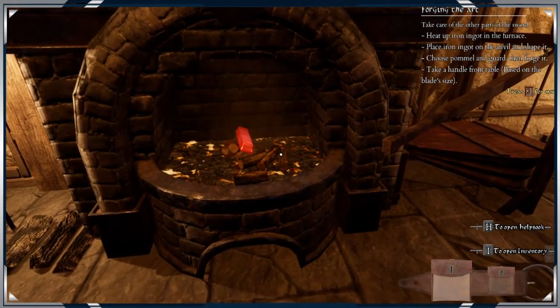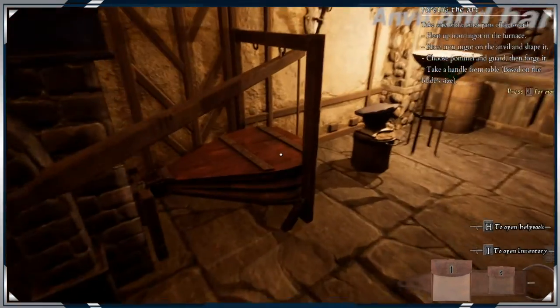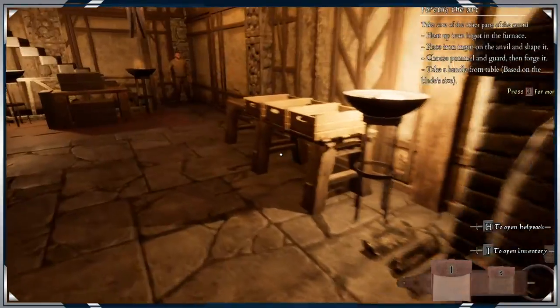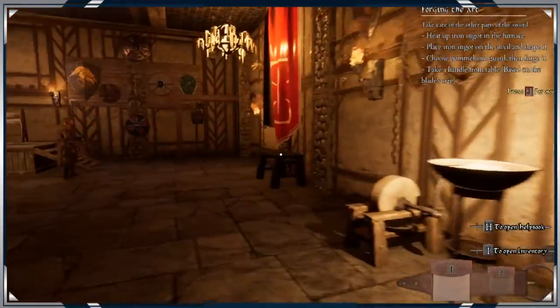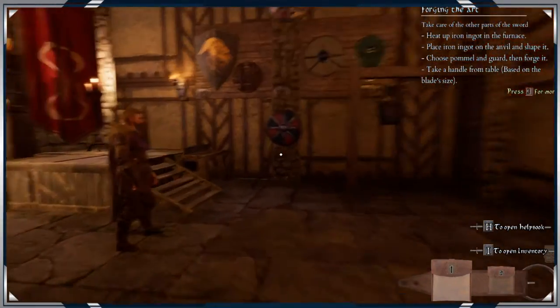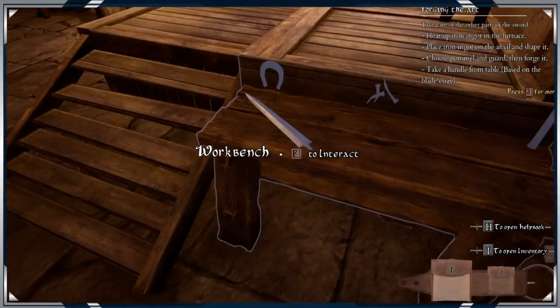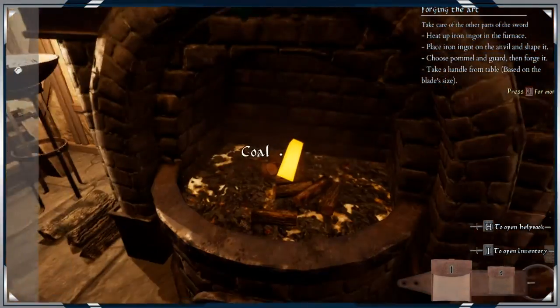Heat up the iron furnace, put the iron on the anvil. Okay. Pommel and guard, okay. So we know what those symbols mean. Hey buddy. Strapping my own blacksmith. Got ourselves a nice fun looking sword. Again, this is just a tutorial.